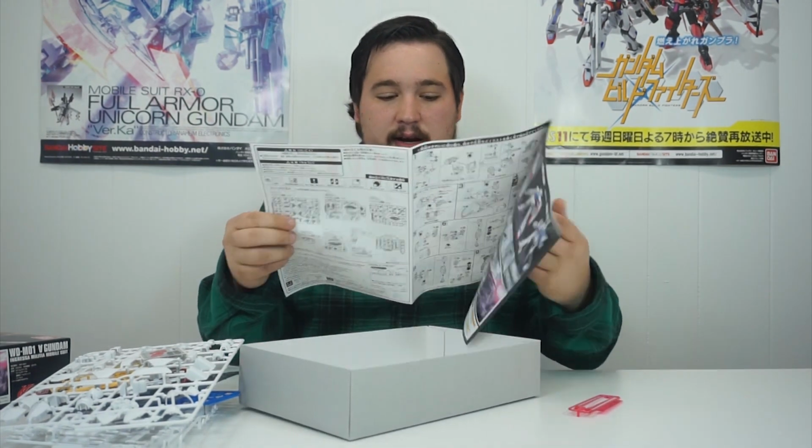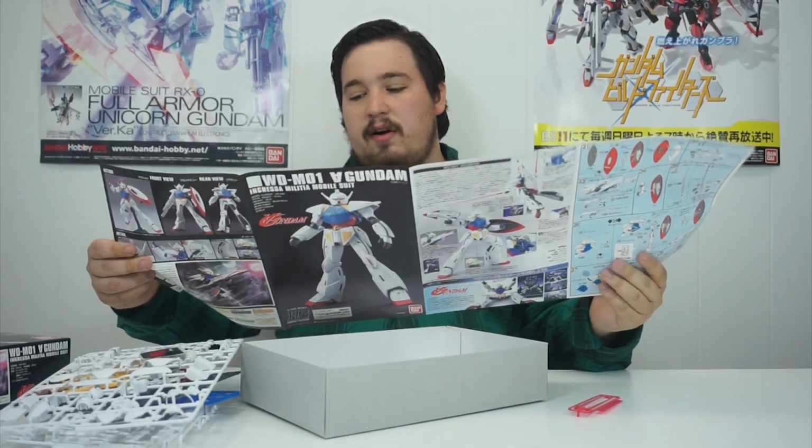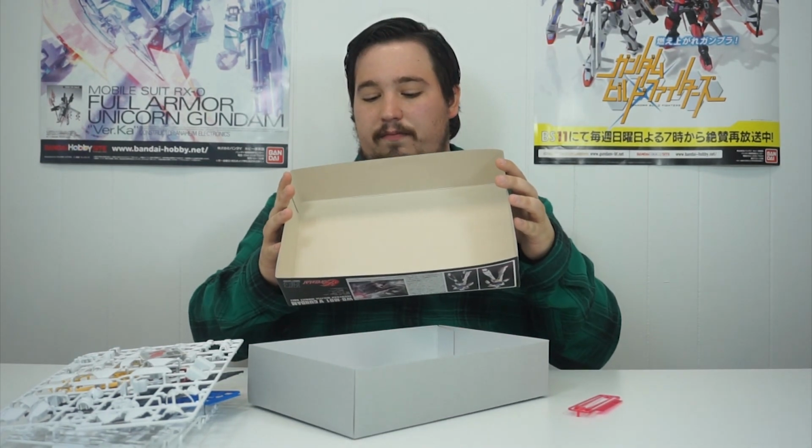You got your manual here, and it doesn't really look like anything complicated going on. Just your standard high-grade build, but it all looks nice, the colors are great, and the build should be pretty simple and fun. And I'm really looking forward to it. So, yeah, I'm going to go start building.